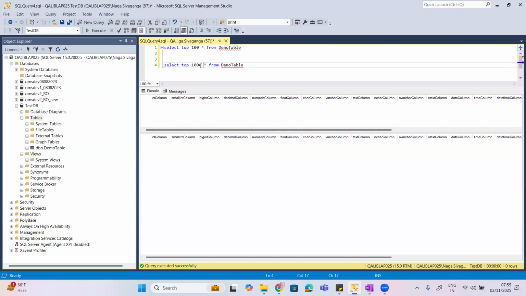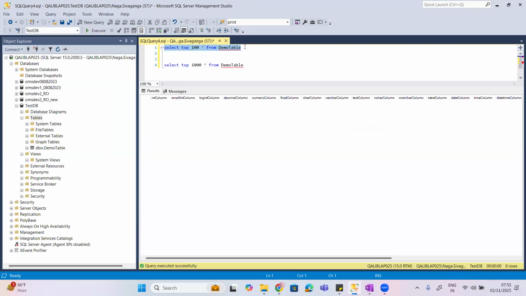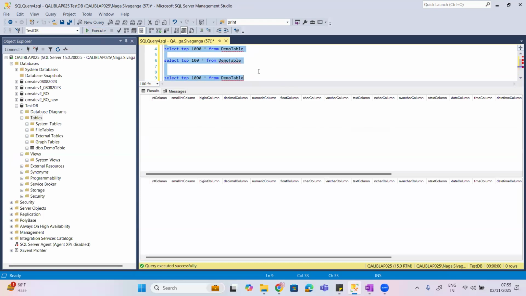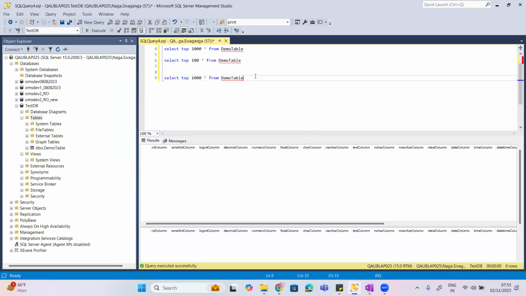However, even though there are multiple queries on this query window, if you want to select only one query and run it, then just select it and say execute. It will run only this query. If you have 100 queries and you just want to run two of them, then select those two and say execute. You don't need to understand what a select query is and all those. We will see that later.